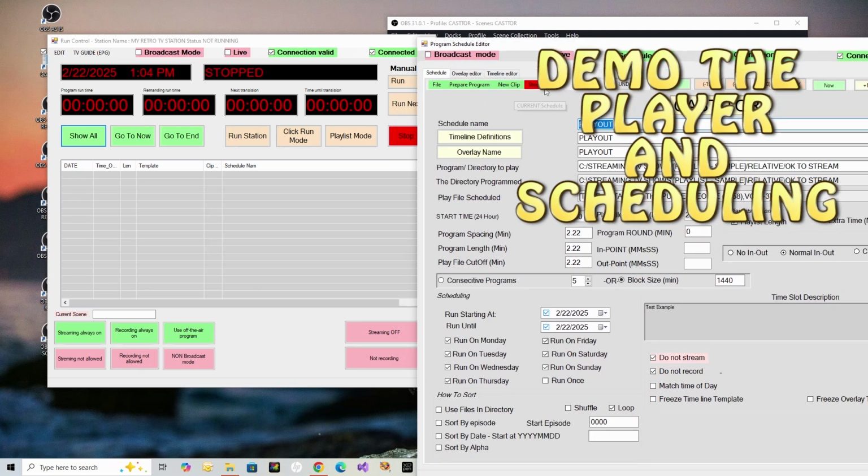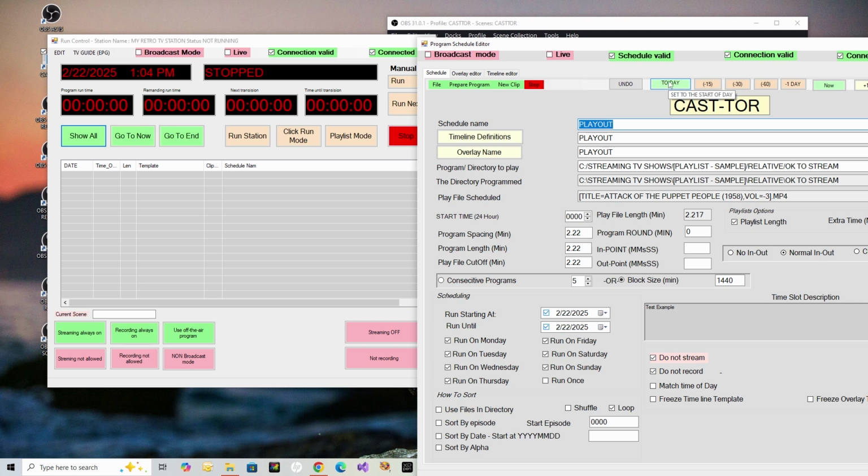And what we're going to do is go to today, and that will set the start time for midnight. And we're just going to do today, and we can go out as much as we want. And we're going to shuffle all of these guys, and let's go.